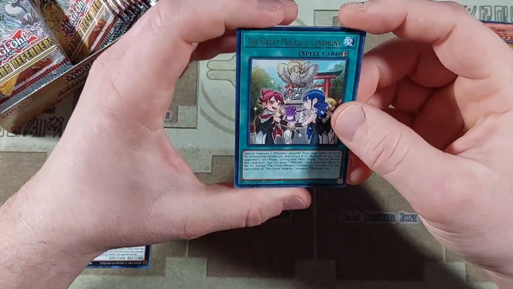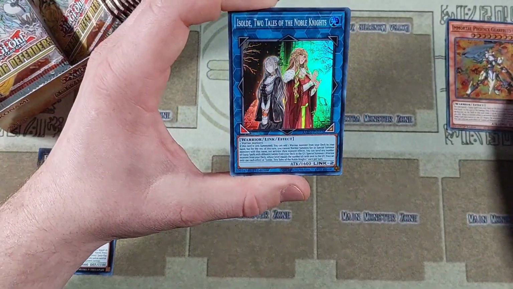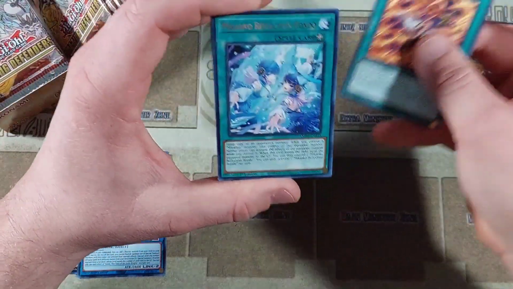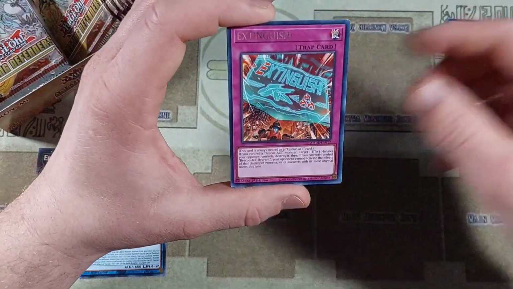Let's try to pick up the pace a little bit now that we got most of the introduction out of the way. We've got a Great Minkanko Ceremony. We have an XZ import, and then an Isolde, the Two Tails of the Noble Knights. So there's a lot of Noble Knight reprints in here. We have a Minkanko Purification Dance, and then a Reflection Rondo. Then an Extinguish.